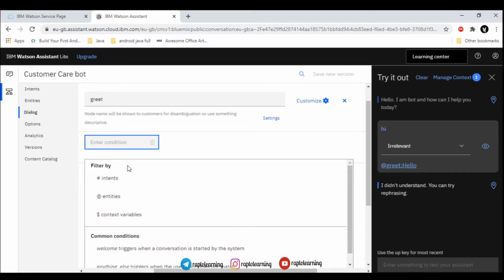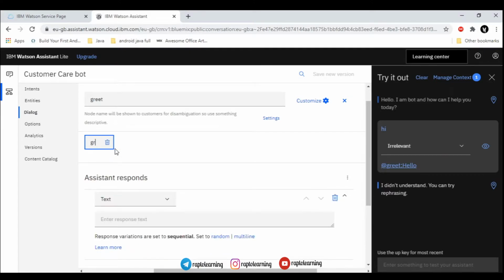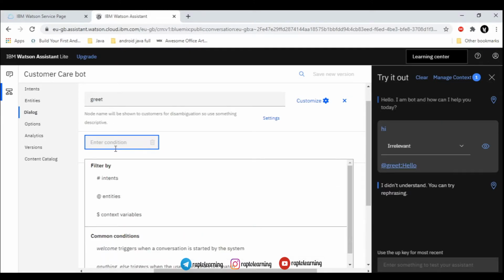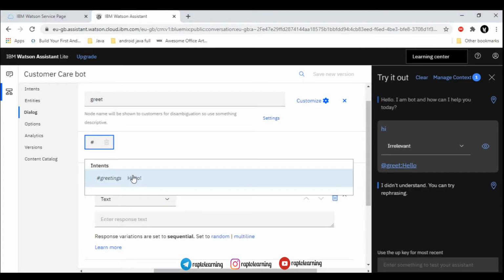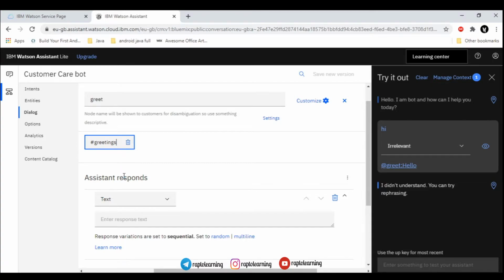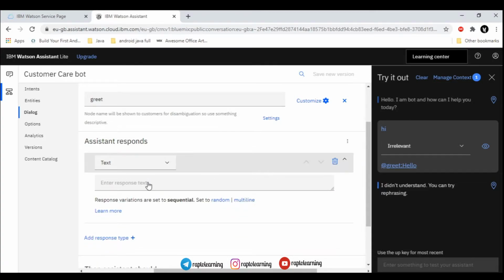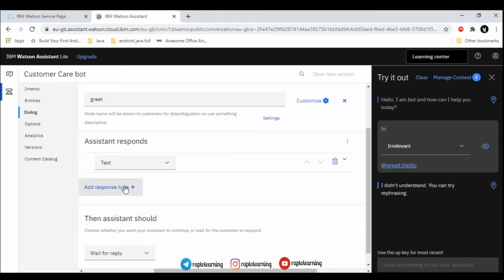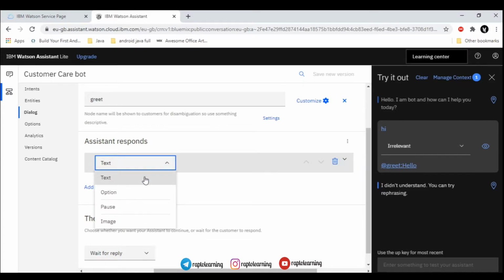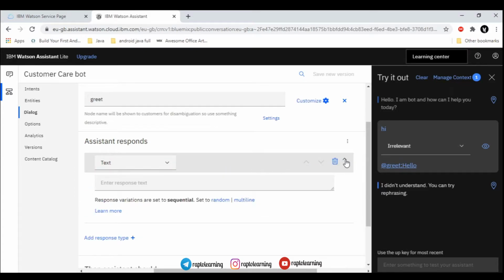First we will give it a name, that is, we will give greet as the name and enter the condition here. So we will see the option that is filter by intents, entities or context variable. So we will write here filter by intents. In intents you will select greeting, then the assistant response. So this is the tab.